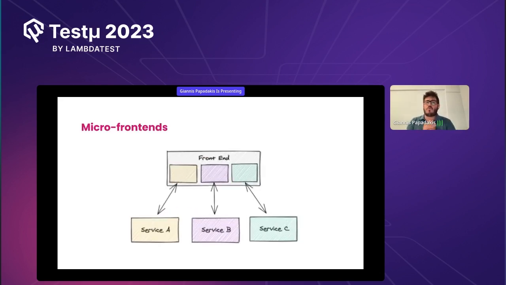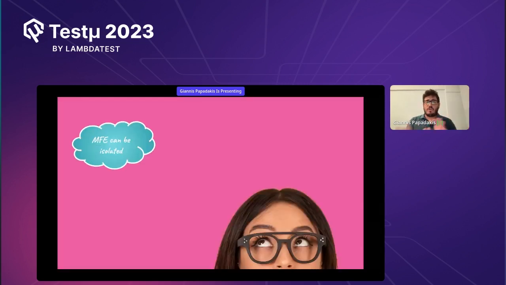So what about micro-frontends? What is the difference here? We chose this to mimic the behavior of the backend in the frontend. We wanted different microservices to be called from different parts of our frontend application. A micro-frontend is actually an architectural design approach to break down the monolith that we have in the user interface into smaller parts that can be managed very fast, and we can deploy each of them separately for our application.